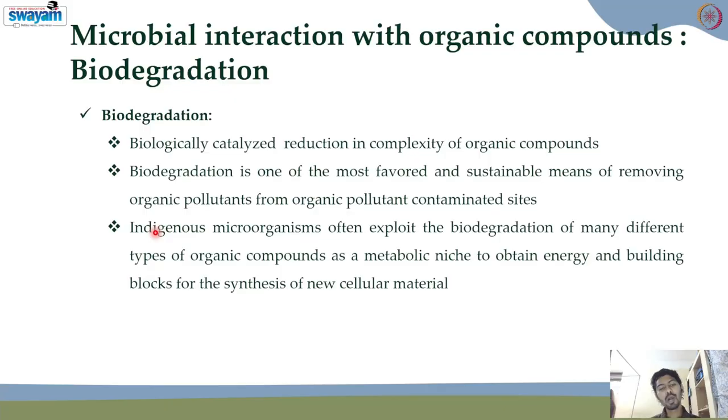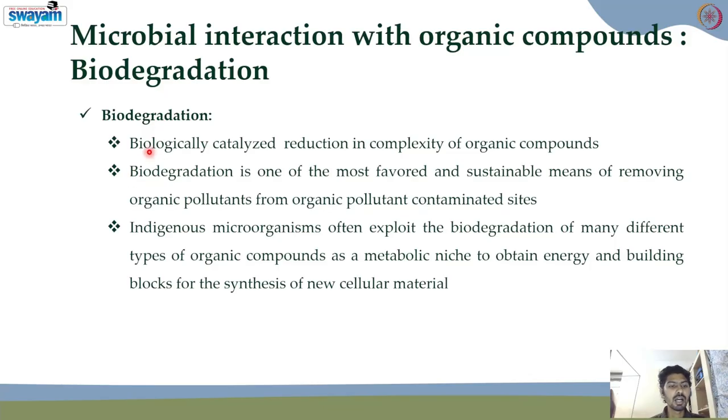Then we will move on to how these microbes interact with the organic compound. In the earlier lectures, we have discussed a lot of strategies: biodegradation, bioaccumulation, bioabsorption, bioprecipitation. So in this session, we will look more into them with examples. The first is biodegradation, which is a biologically catalyzed process that helps in reducing the complexity of the organic compound.